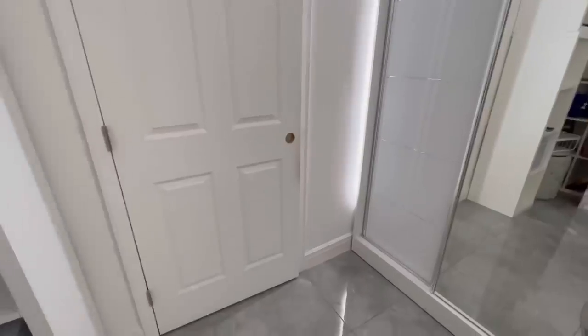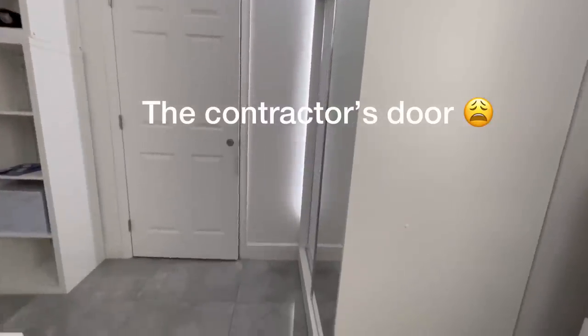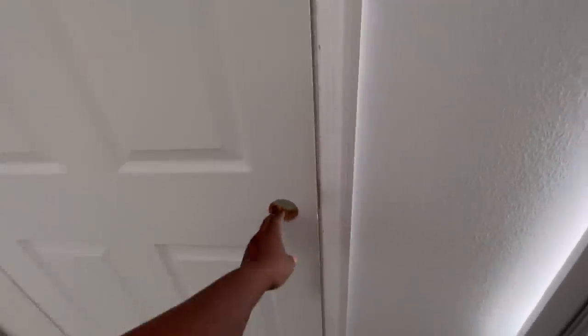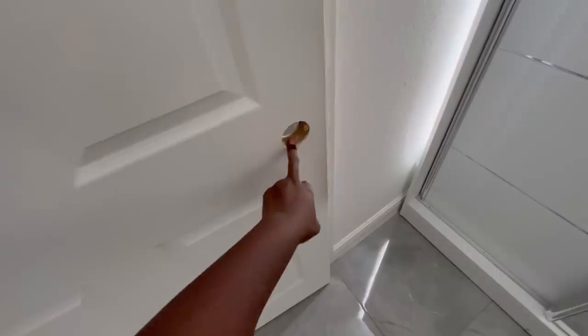For today's video, I'm going to be sharing with you all how I decided to change a door that was given to me that I did not like after a makeover was done for my bathroom. So this is the door that leads from the closet to the bathroom, and this was the door that was given to me by the company. I don't know why they did that.